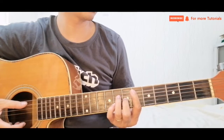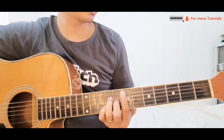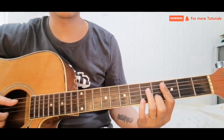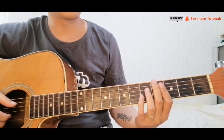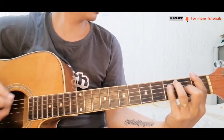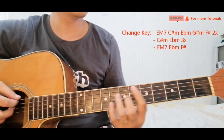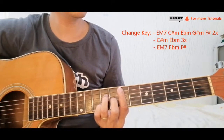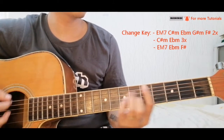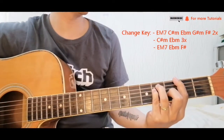So, forward tayo lahat ng chords sa chorus ng isa. Yan. So, mag-iiba na lahat. So, medyo komplikado yung chorus natin for this song. So, last part tayo ng chorus patong change key. Yung I am, so instead na here, maging dito na. C sharp minor, then E flat minor, G sharp minor. Yan, yan yung first and second part ng chorus.